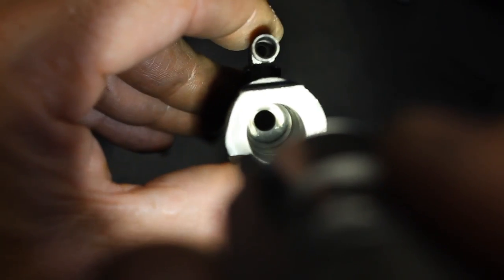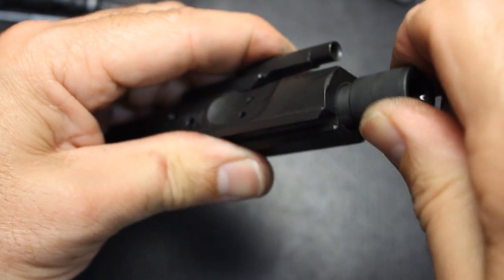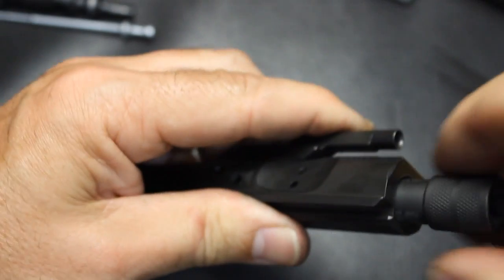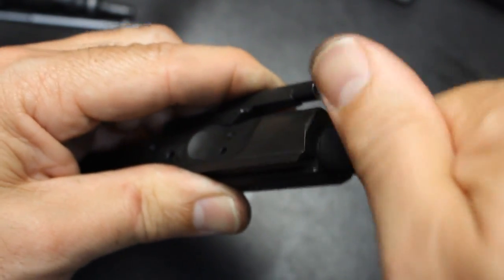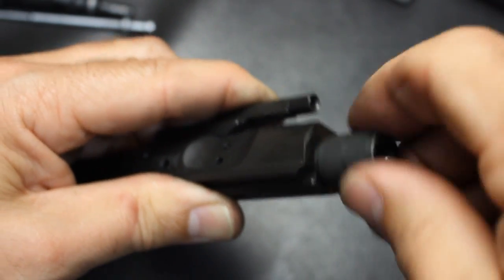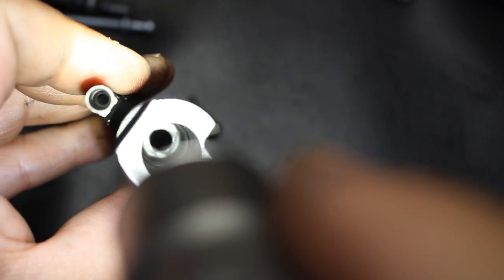Now this is the second bolt carrier, and you can see down in there that carbon. Just go ahead and take your tool, just get that cleaned up. Now here you can see where most of the carbon has been removed. Once we get that cleaned a little bit, it'll take the rest of it out. So it's really getting down in there.